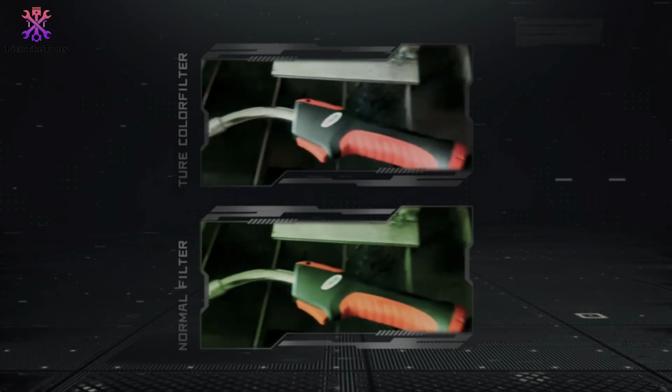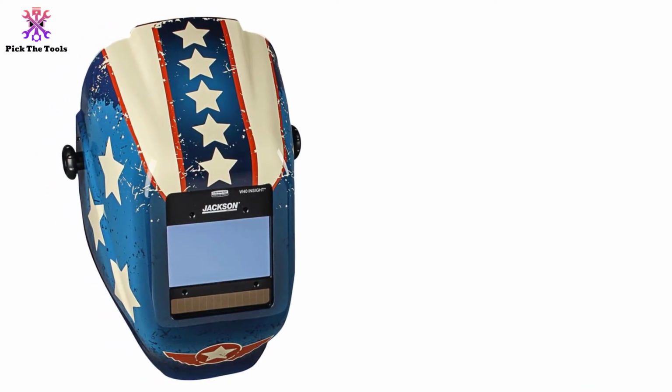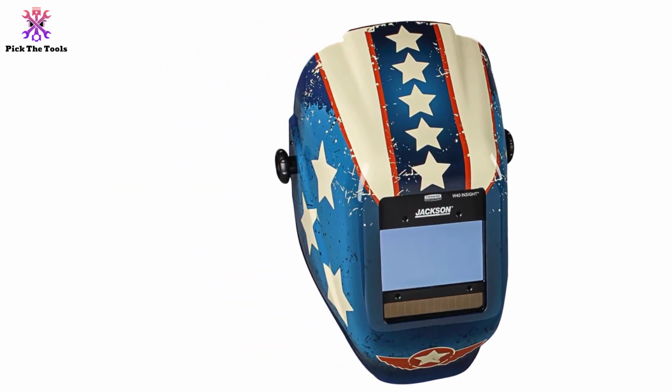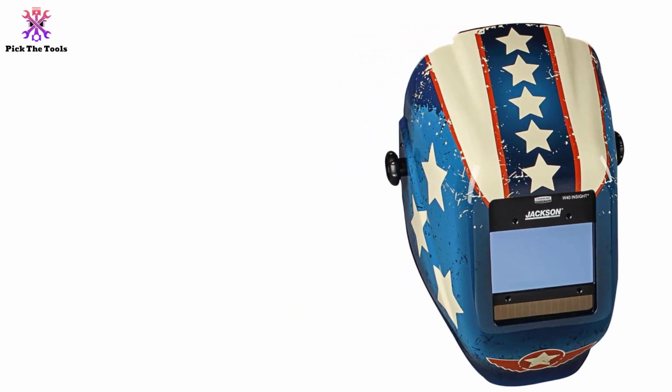The helmet comes with digital controls that are easily navigable. You will have no problem learning how to use the helmet. Since the helmet is a custom product, it will allow you to make necessary adjustments so that it fits you perfectly every time. You can experiment with the sensitivity and delay settings so that the helmet is suitable for a particular task.